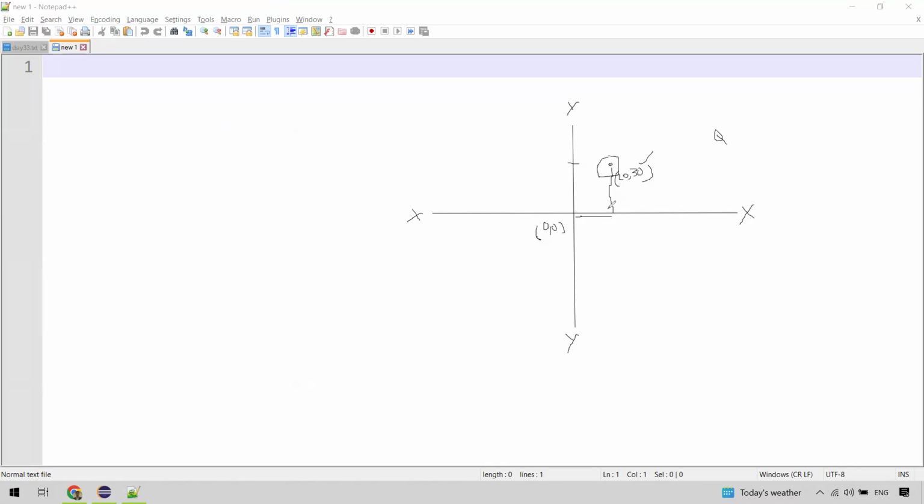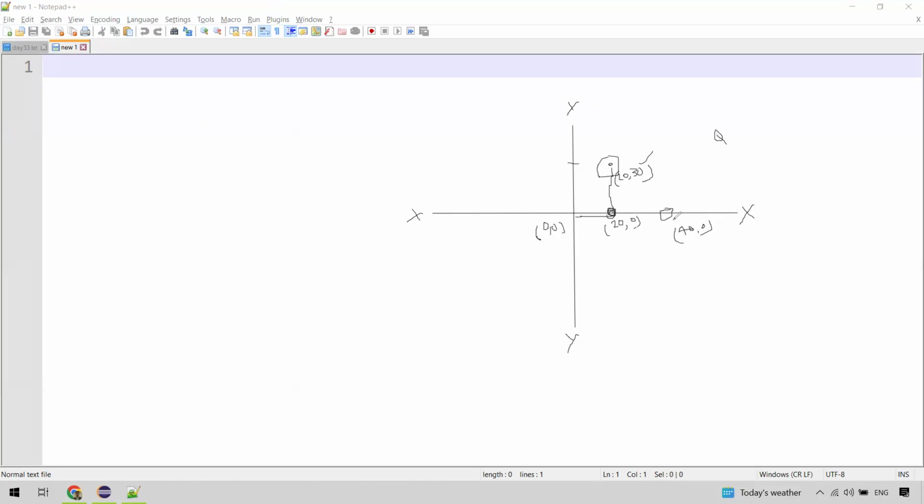Now, in our case, this point is not here. It is on the x-axis itself, like this, right? Say for example, it is at the 20th location and y is still 0, because the slider is there on the x-axis itself. Now, I wanted to move it to the right. So which will be increased? X will be increased, right? So if I wanted to move this slider to here, say for example some 20 units, then it will be 40, 0, right?